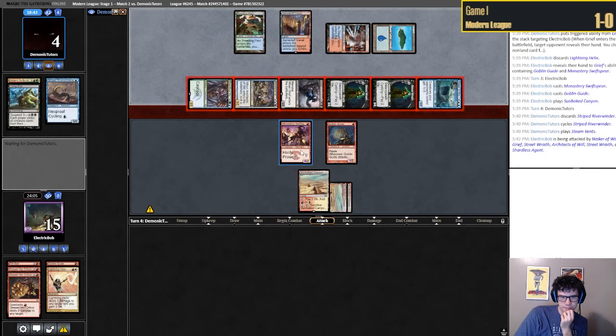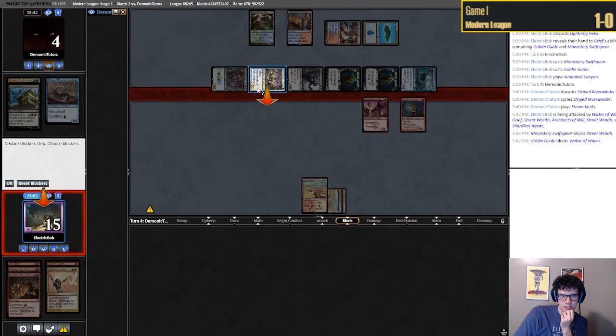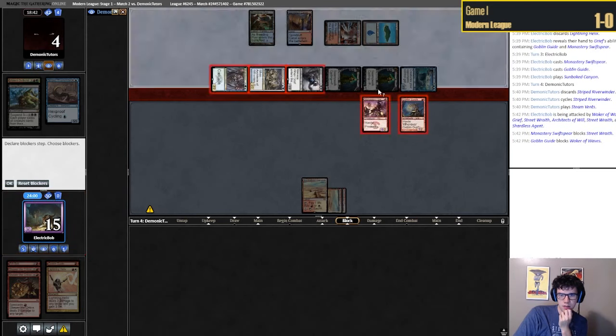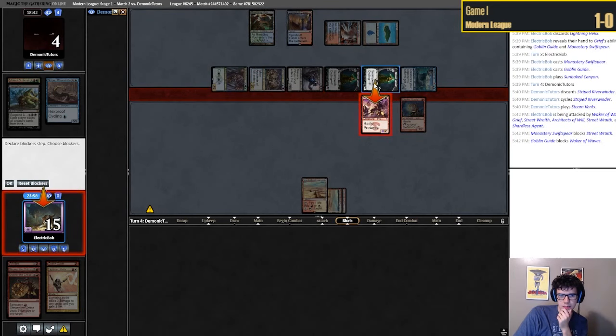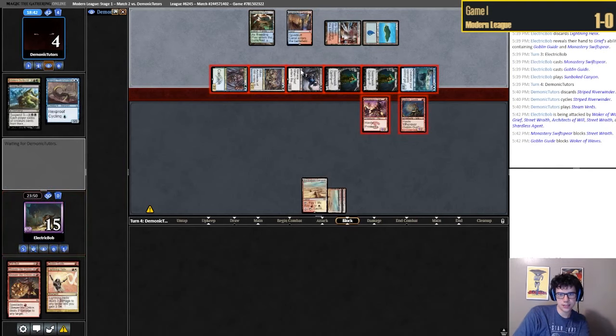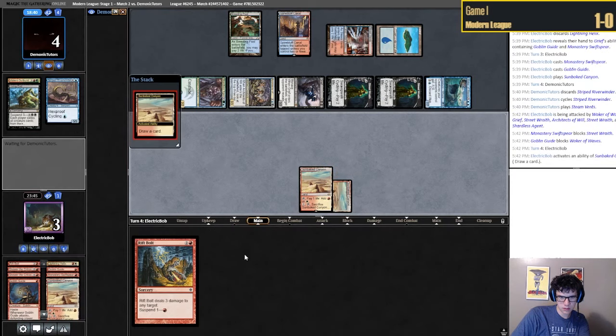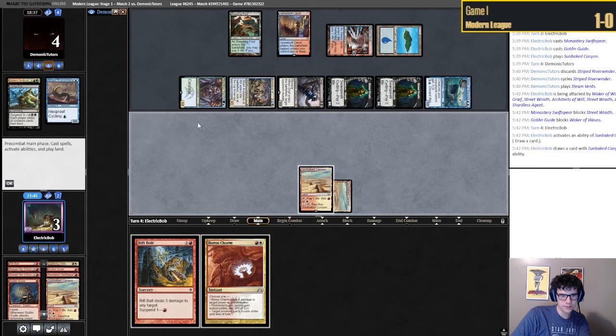Yeah. So block. 3, 6, 9, 11, 12. Fetch. Oh, a fetch land on top kind of kills us anyway, right? Then we're gonna. No, I think this is, yeah. I mean, I don't think we have an out now.